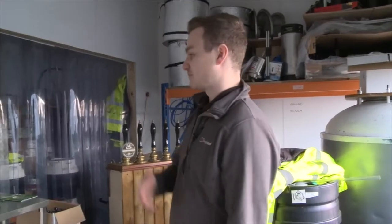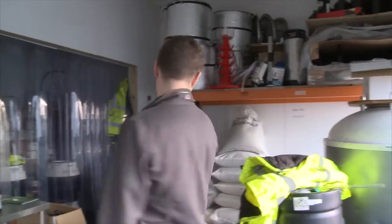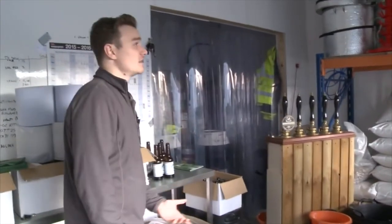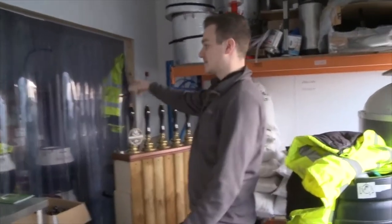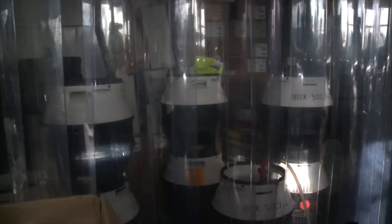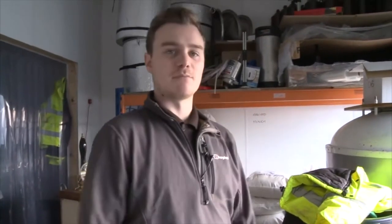We'll start adding the hops here, or any kind of flavour we want to get into the beer. We also have a brewer's table where we do all our bottling. We've got our schedule on the wall. This is our malt store, where we keep all of our grain, all our bottles up there — empty bottles — and little fermenters. And this bit through here is basically a massive fridge. From start to finish, that is basically the top and bottom of the brewery.